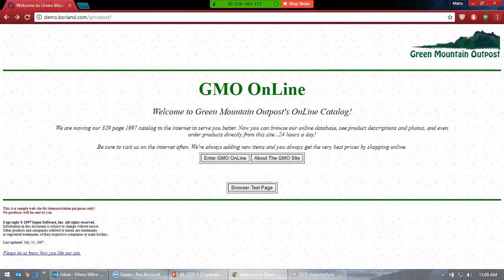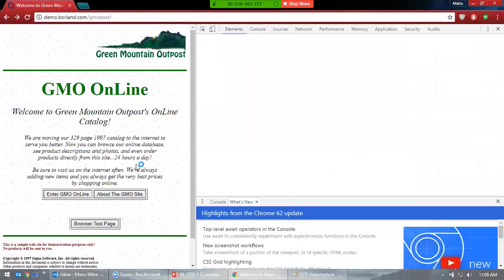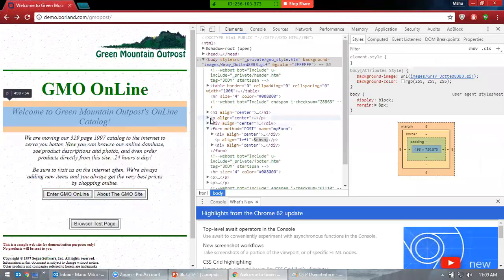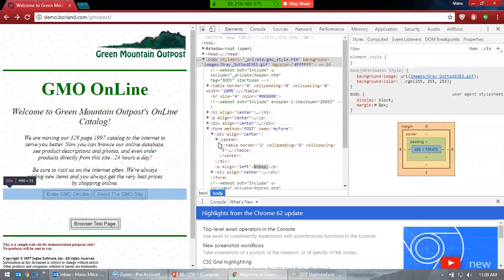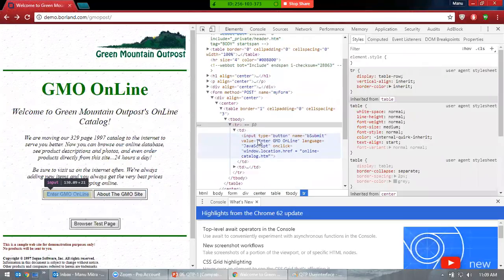Let's see here. This is not the best way to see it, but let's see. Okay, so this is the one. Good. So if you see this, the input type is button. Type is a property, button is a value. What's the name for it? It's a B submit.